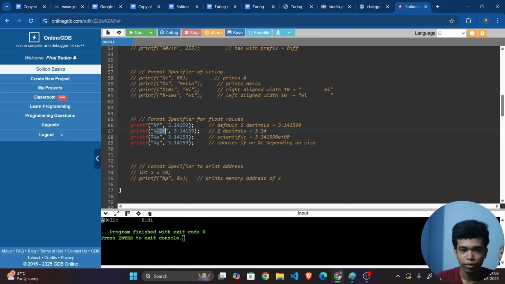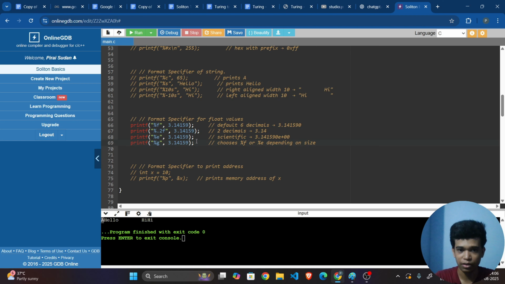Now %e means scientific notation. In your calculator, if you exceed some values, it will give you the result in a scientific manner with e, the exponential. That's going to be here also. Just go and explore %g, %f and %e so that you can understand this.